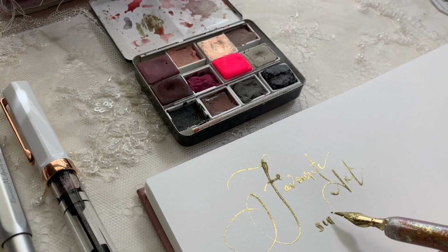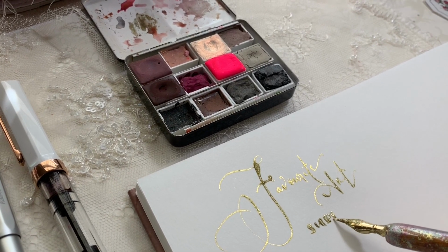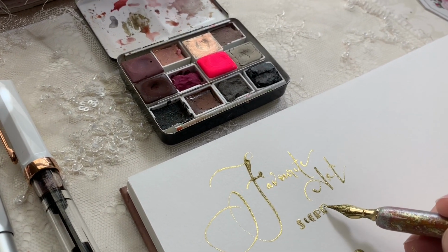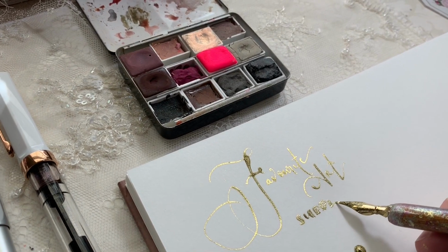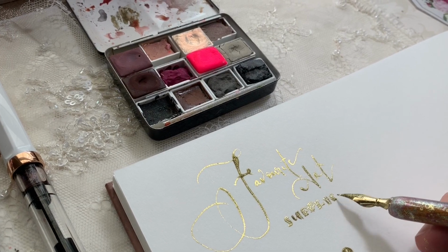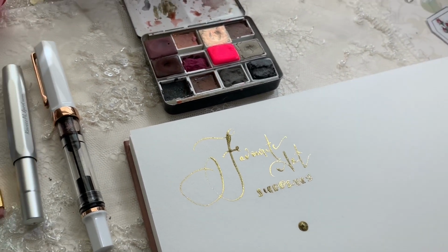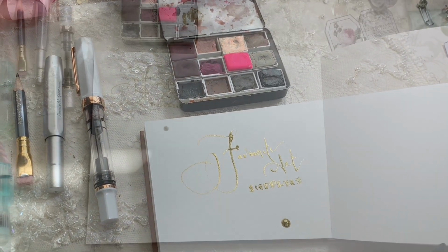They don't have as fine of a hairline nib as some of the other ones, but they're just so easy to use, so I really love them for that. I do have a whole video actually about these, how to prepare them and everything, so I will link that as well.